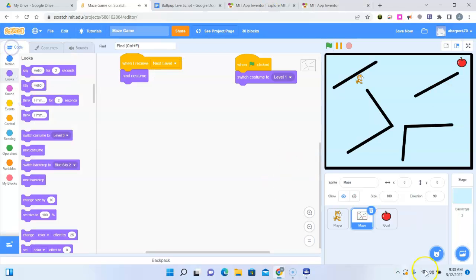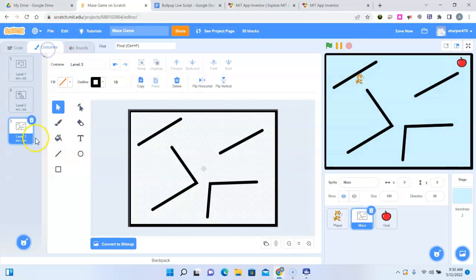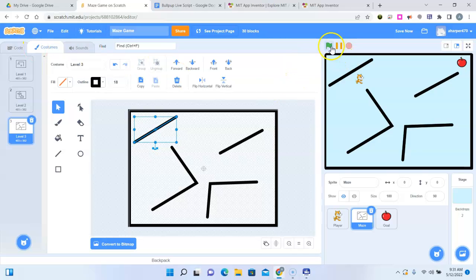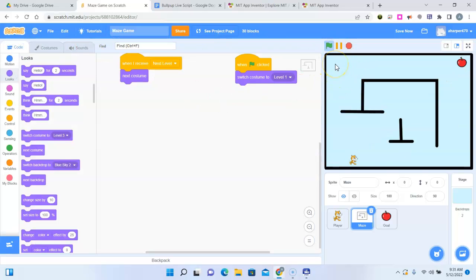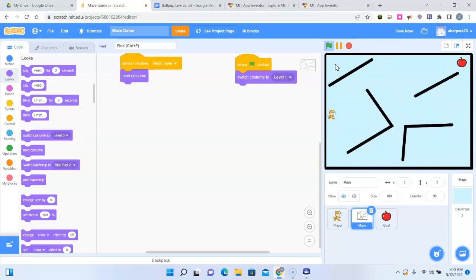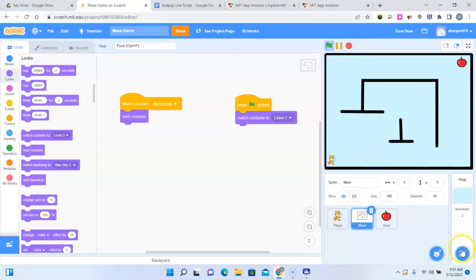So a couple things you can do if you're having a hard time, like he's moving too far up, I can actually make this a smaller number, or I'll have to go in and actually change my mazes to make it to where he can fit through. But there we go. So this code here, select the code, and try it just to make sure it works. Alright, so it looks like these three mazes should work very well.